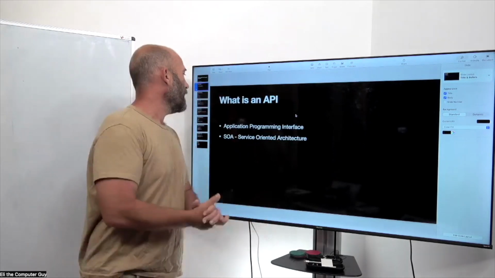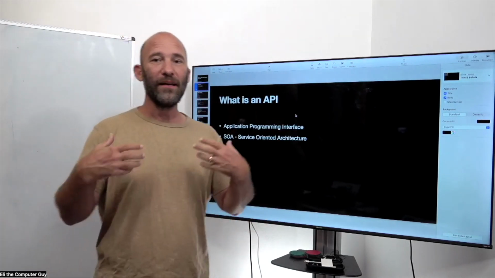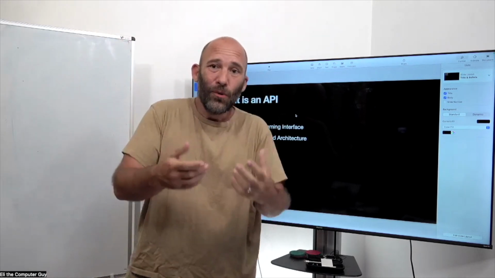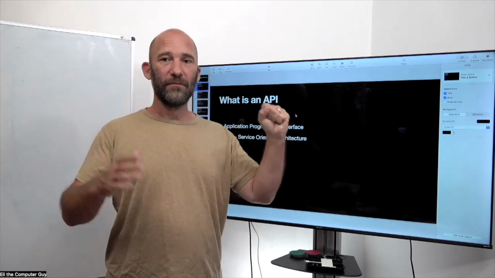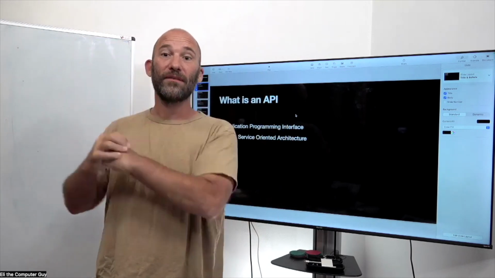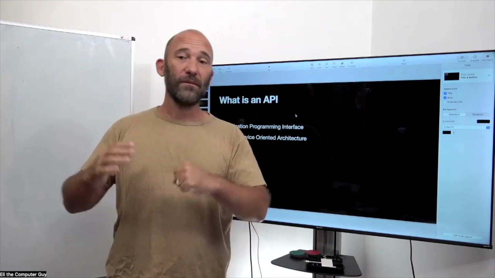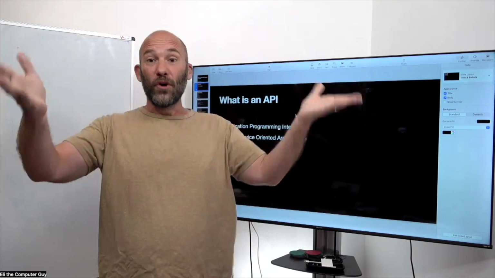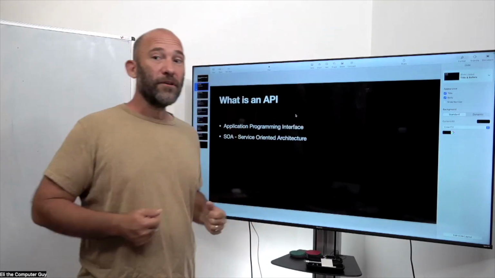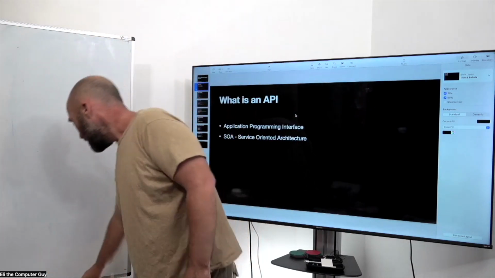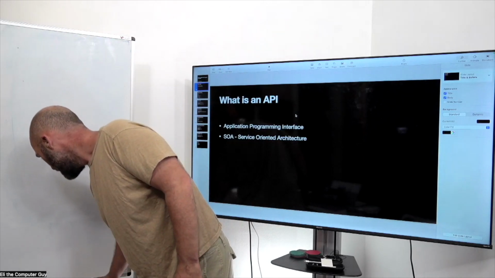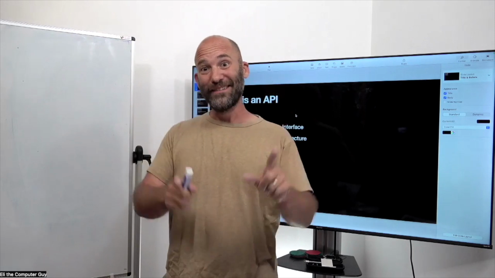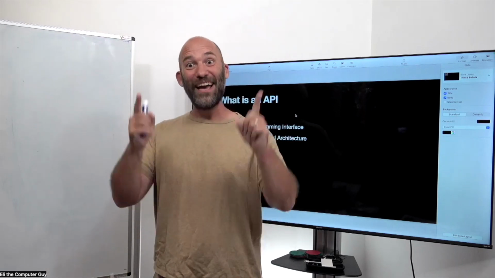So what is an API? Again, it's an application programming interface. This is the portal, this is the door essentially, where your script is able to communicate with somebody else's systems, whether it's Twitter, whether it's Facebook, whether it's Twilio, whether it's SendGrid, whether it's OpenWeather, whether it's OpenAI. We're going to do a lot of stuff with OpenAI going into the future. Basically, it's a door. So when you think about this, essentially, you got to think about the architecture. It always comes back to the architecture.